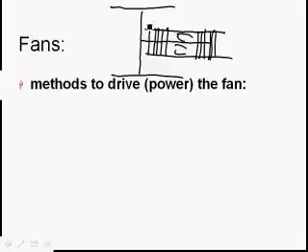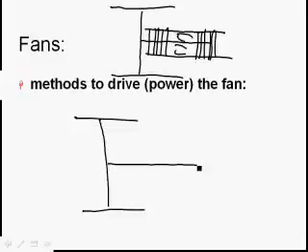Now, this works out fine until these blade tips start getting fat too fast, coming up on Mach 1, and we start having drag, blade tip drag. So at some point, we're going to go, you know what? We got to figure out a way to make this fan spin slower. So here's one way to do it. Here is the fan, and we're going to drive it, let's just say, off of the last couple of turbines.